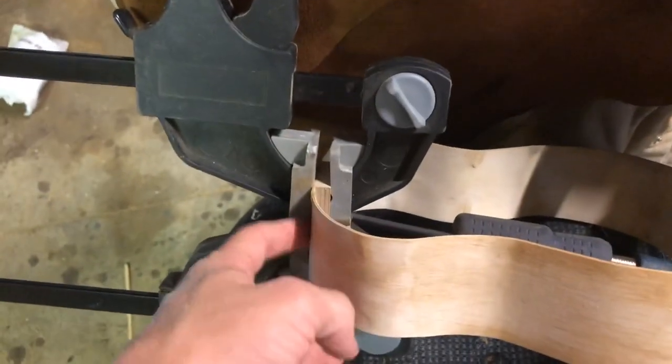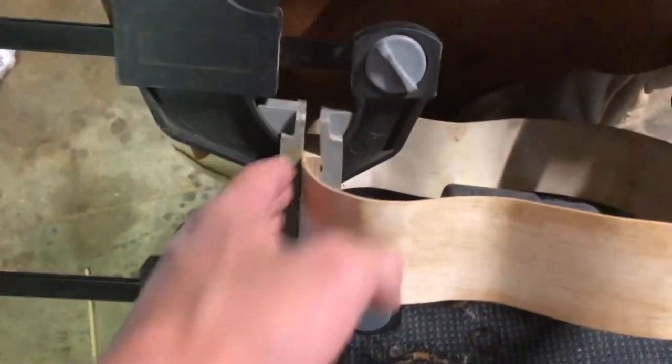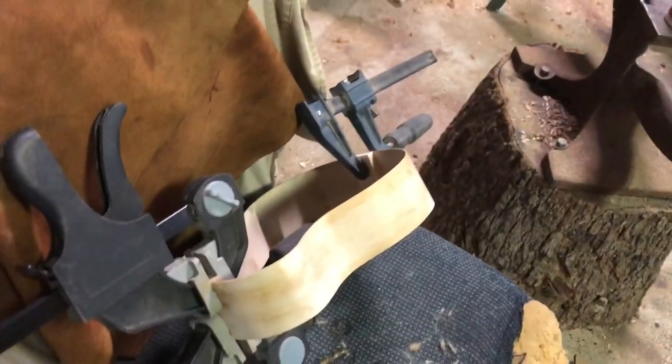That one over there is to help hold the neck of the guitar in when we glue it, and to help hold these pieces together, and this is just to help hold these pieces at the back together. As soon as these get done gluing, we're going to make the binders that go all the way around the tops and bottom of the edges to help hold the glue top and bottom in place.